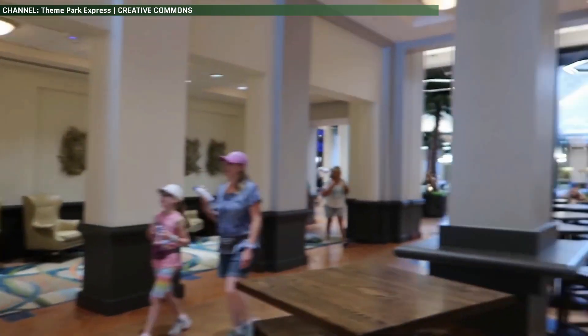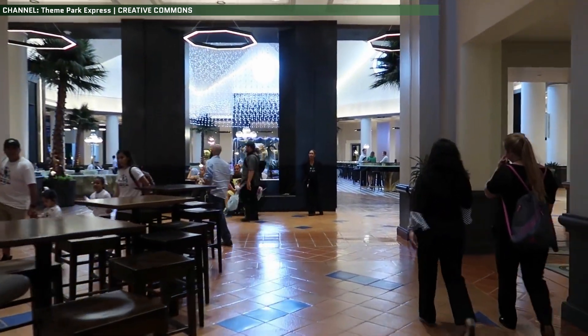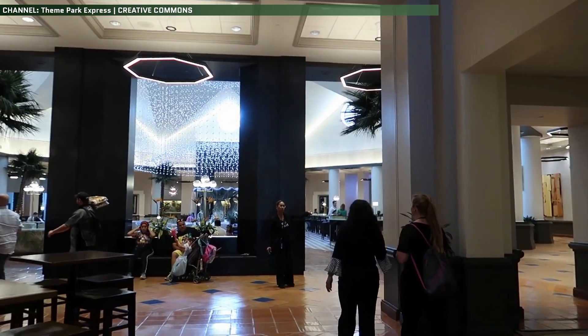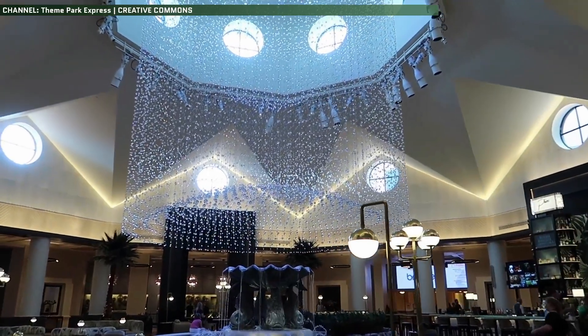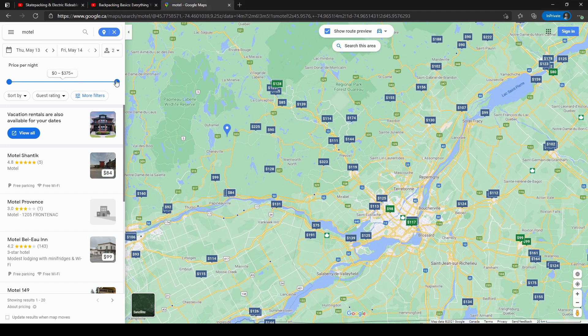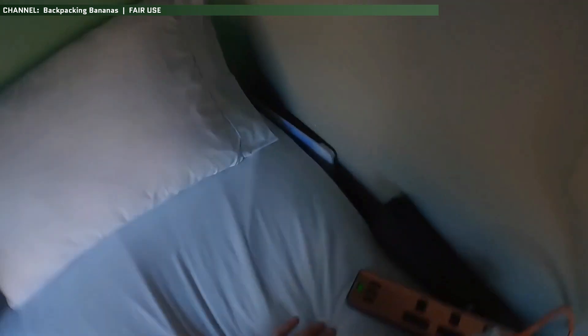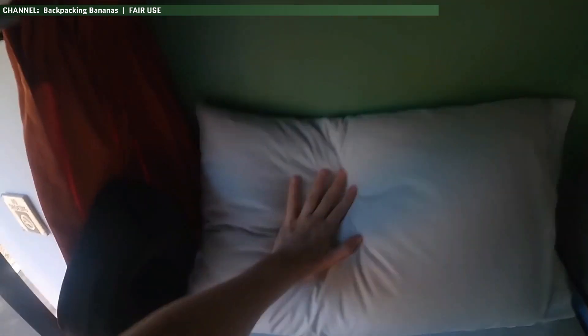The second option, commercial paid accommodation, is really just a fancy umbrella term for hotels, motels, hostels, and any other paid temporary accommodation owned by a business. This can add up to quite a lot of money if you use these too frequently on a longer trip, but it can be an occasional morale booster every few days, especially if you've been slumming it in the woods in between. It gives you a chance to take refuge from nasty weather, have a bit of privacy, charge up all your electronics and your board's batteries, and get a good night's sleep.